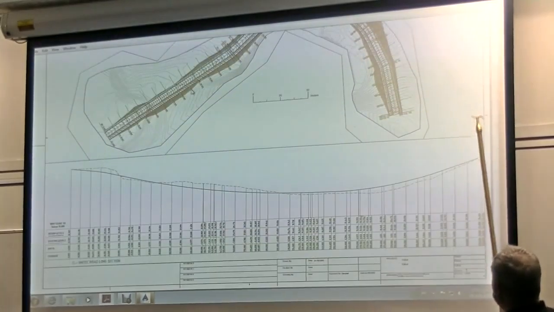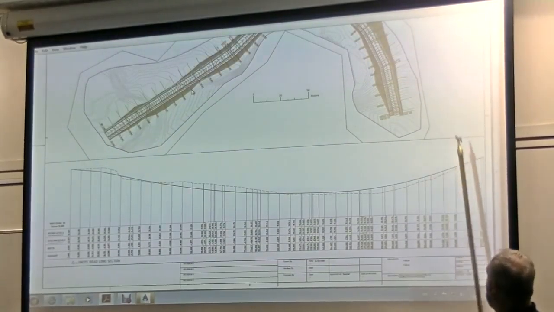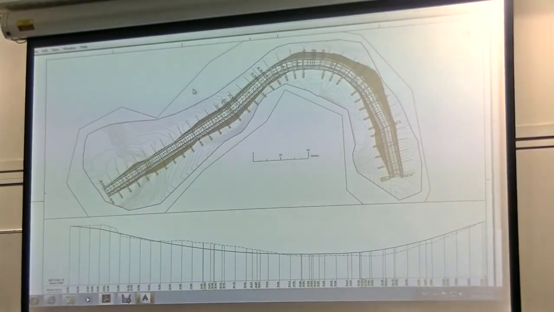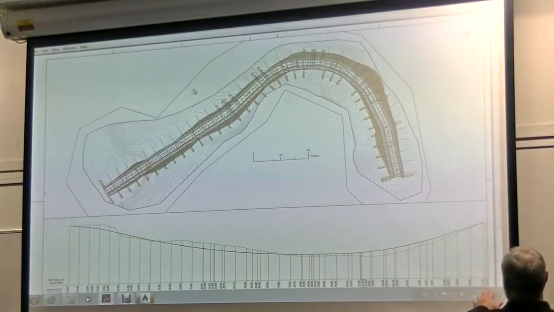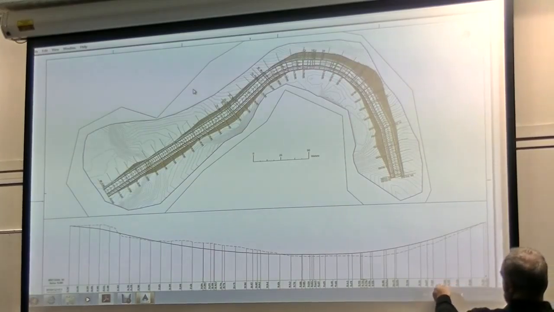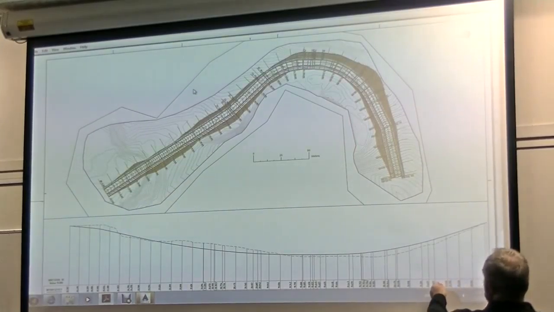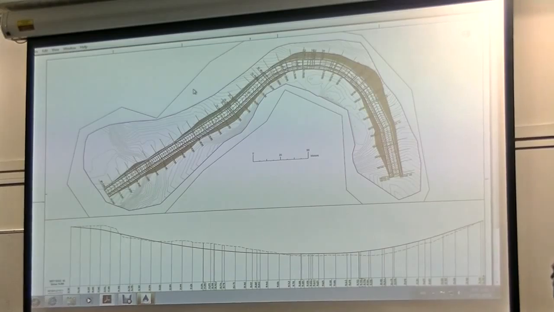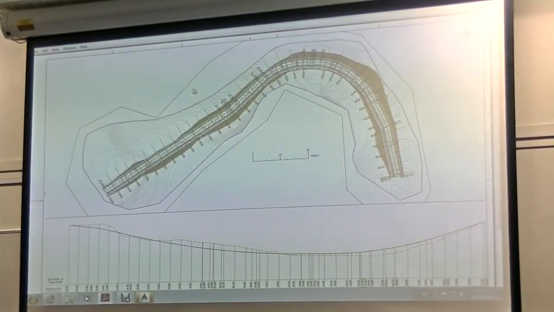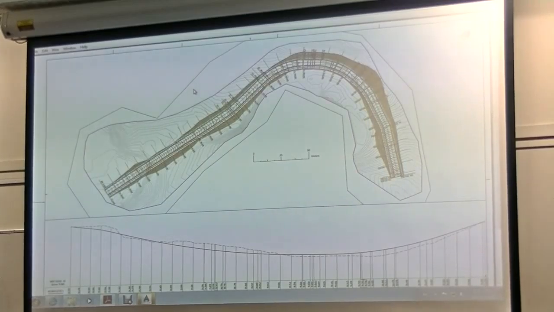You definitely won't have room for that on the long section. How long is this long section? It's 370 something metres. I don't want to see both on the same sheet, but for David, you can put both on the same sheet if you want to.